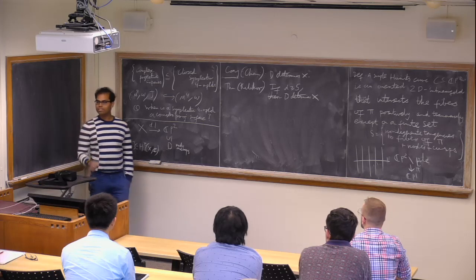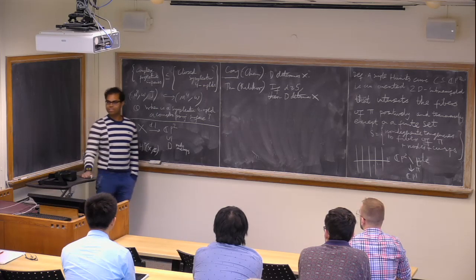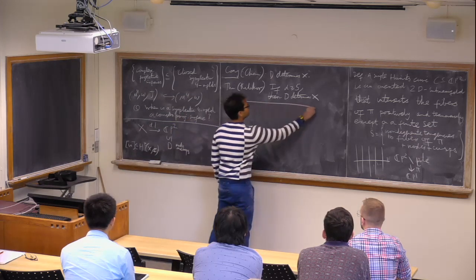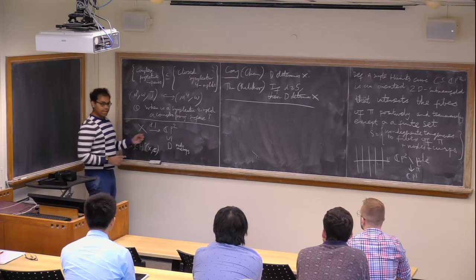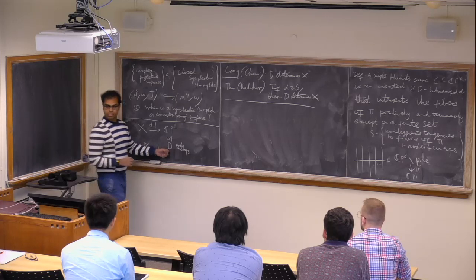Okay, so you're saying that the branch curve and the degree of the branch curve. Yes, that's right. That determines X. Yeah, thank you. So that's the theorem of Kulikov. Okay, so in principle, we can study the complex projective surface by studying the branch curve. So that's the takeaway from this discussion.